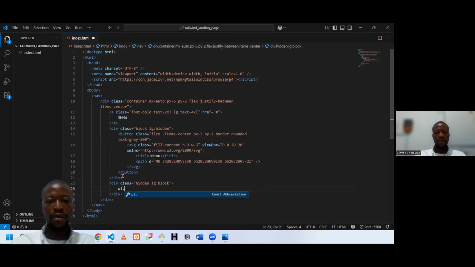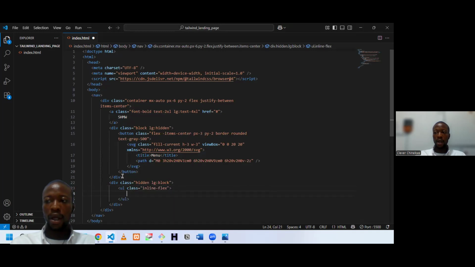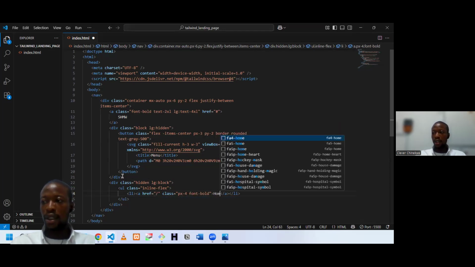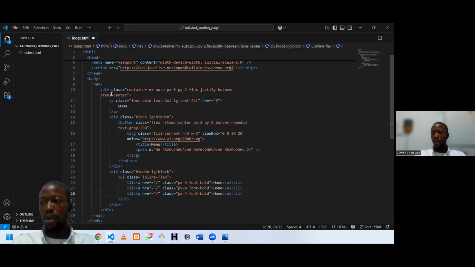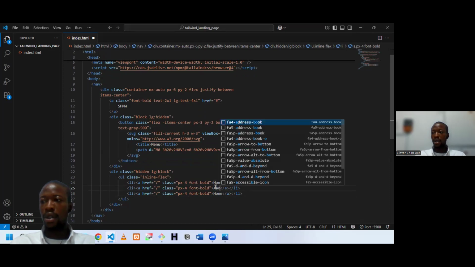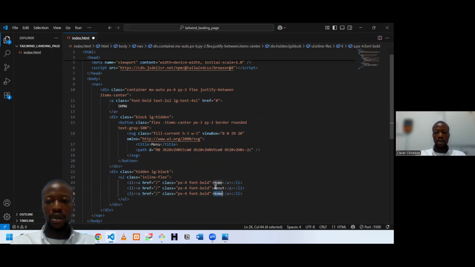Inside there, we want to have an unordered list with a class of inline-flex and some list items, an anchor tag with padding x 4. This will point to the home page. I will give it a text of home. We want to have about, projects, and the next one, contact.